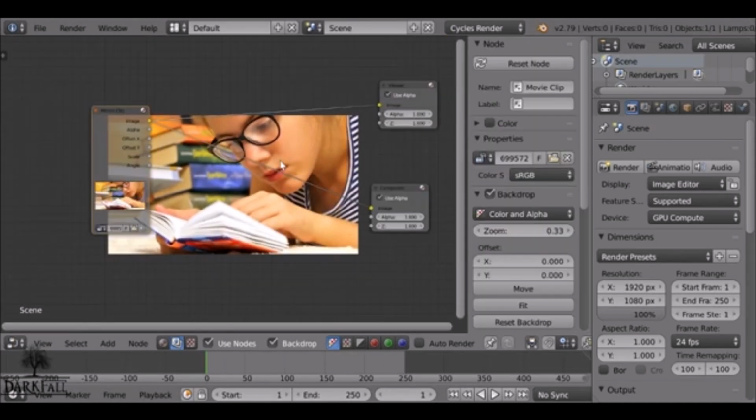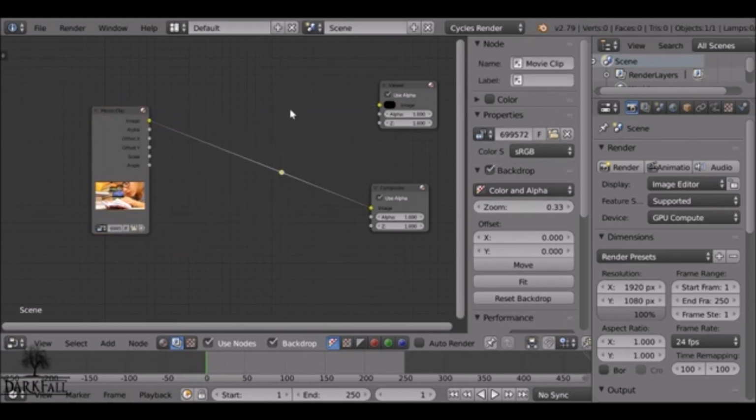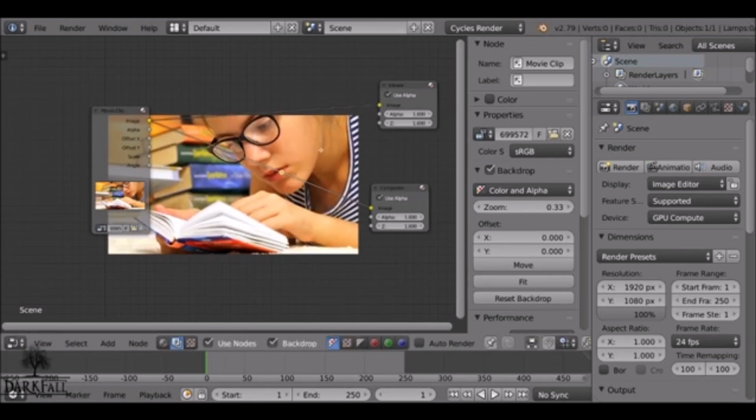Another thing we can do, if we hold Shift and left click and draw a line, which is different from the Control and left click by the way. So Control left click disconnects it. If you hold Shift and left click and draw a line, we add this reroute node, which essentially is just a point where we can feed off or move these around if we need to, tidy things up or reroute something to something else. I don't really use these unless it's to keep things tidy, but again you might need to use this for whatever reason. It's entirely up to you.